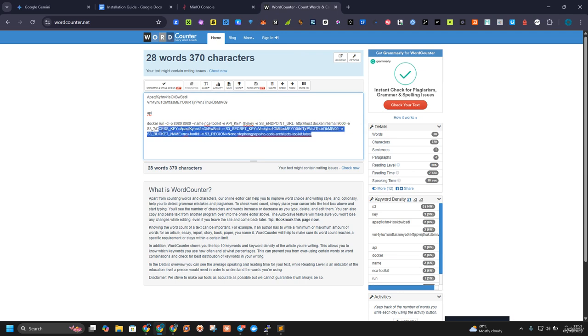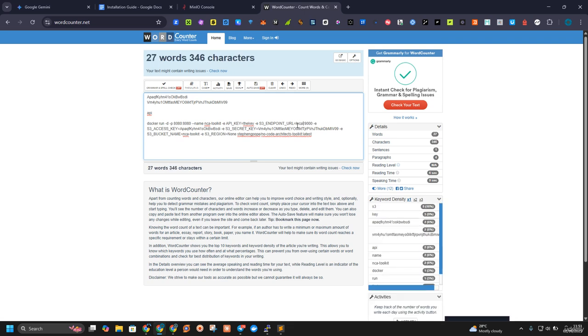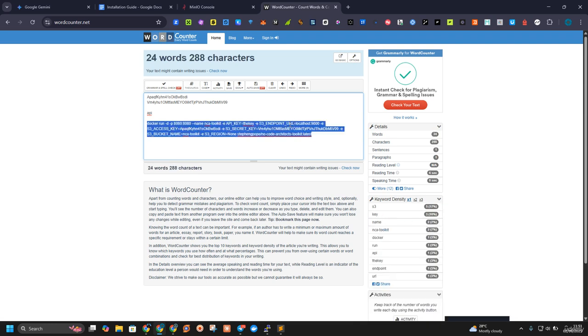So let us run this. If you are running it on your local PC, you can leave this URL. But if you are running it on a VPS, you have to use localhost. But I love running it on my VPS, so I can use it wherever I am 24/7. That's the reason why I'm using it on a VPS. So if you want to run it on your Docker desktop, it's still the same. But make sure you leave the URL to the host. Leave the URL to the host, or you might have an issue.